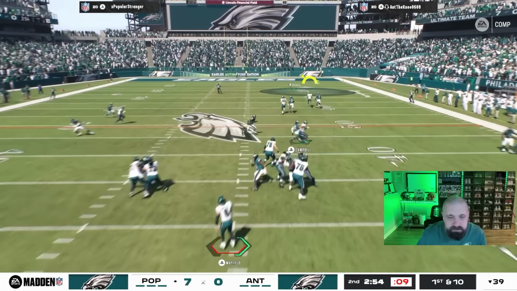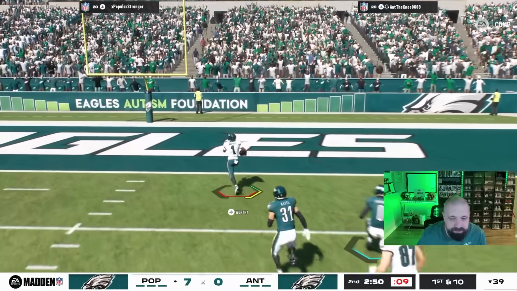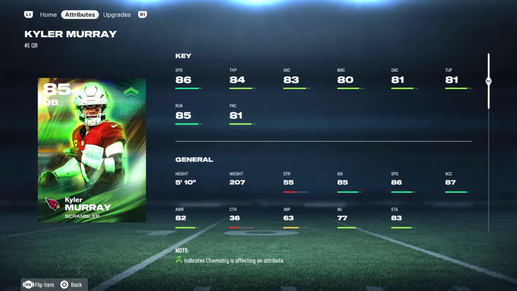Now, if Baker is too pricey for you, another good option at the quarterback position is going to be Team Builder Kyler Murray, 85 overall, and he is 125k, so really, really inexpensive there. Now, you're not going to get all of the great accuracies with this card, but he's a lot faster than Baker with the 86 speed, and I'll tell you, when I go against this card, he's a bit of a pain to go against. So if you like to run with your quarterback, take a look at this one.